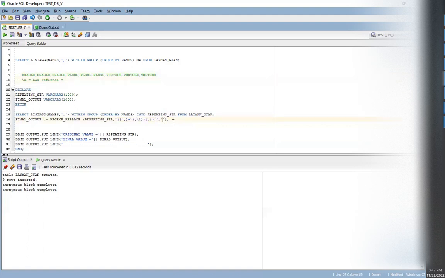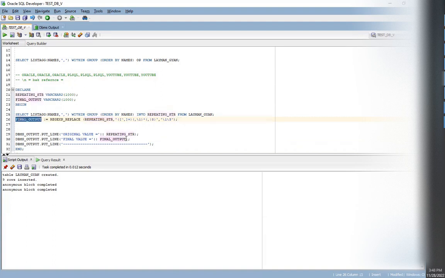We want to replace this pattern with the first and the third one. In the third expression you will only encounter the differentiator or simply the end of line. This will be the final result. Let's see if it works or not.